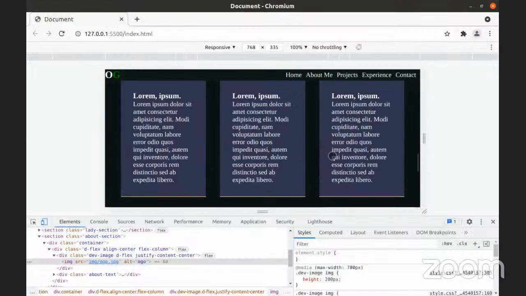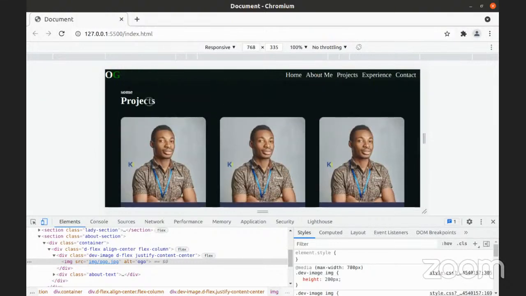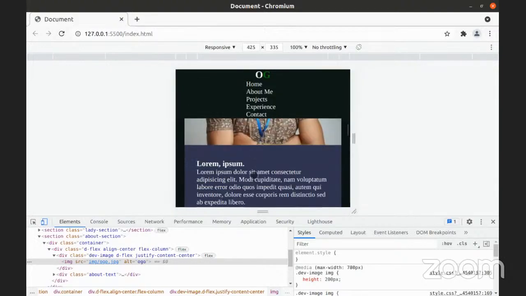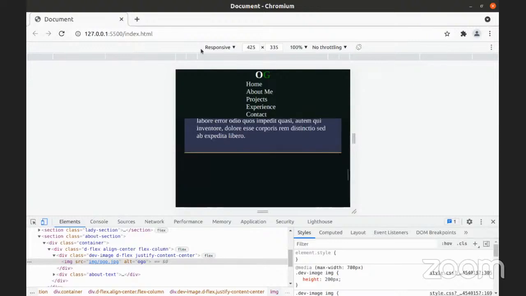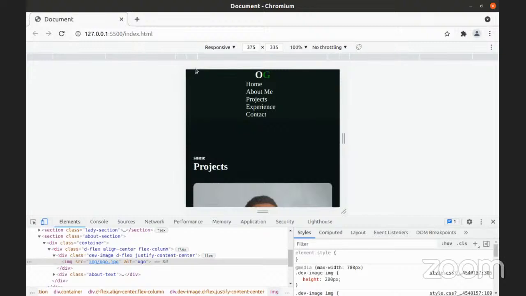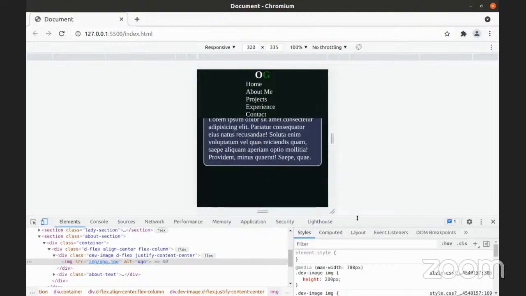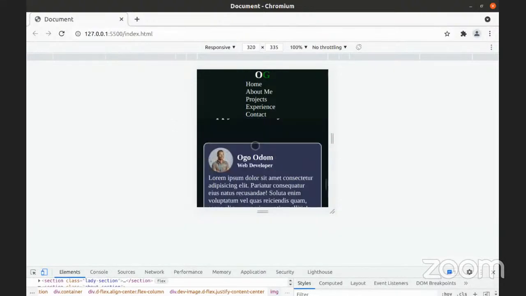So you see that this is nice on this screen. When we go a bit lower, this is nice on this screen. If we come here now, this is still okay. If we come to this screen, this is still fine. So everything is all responsive.